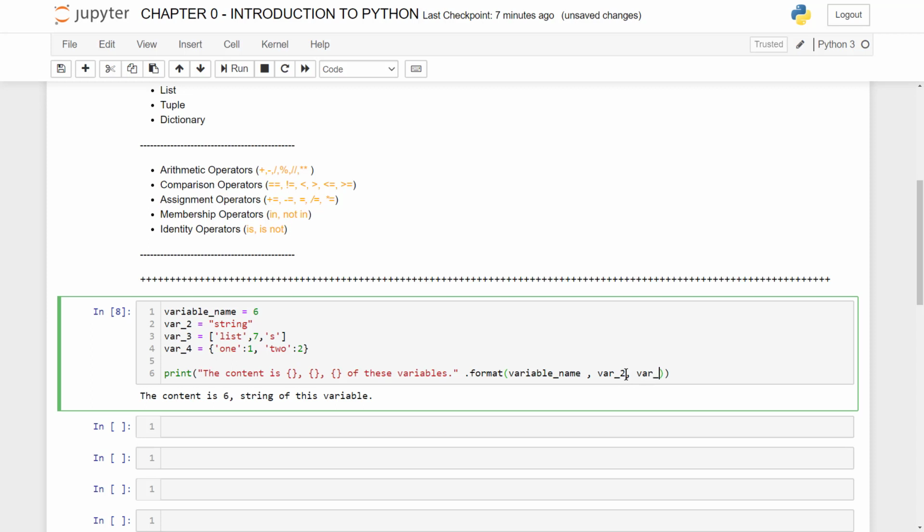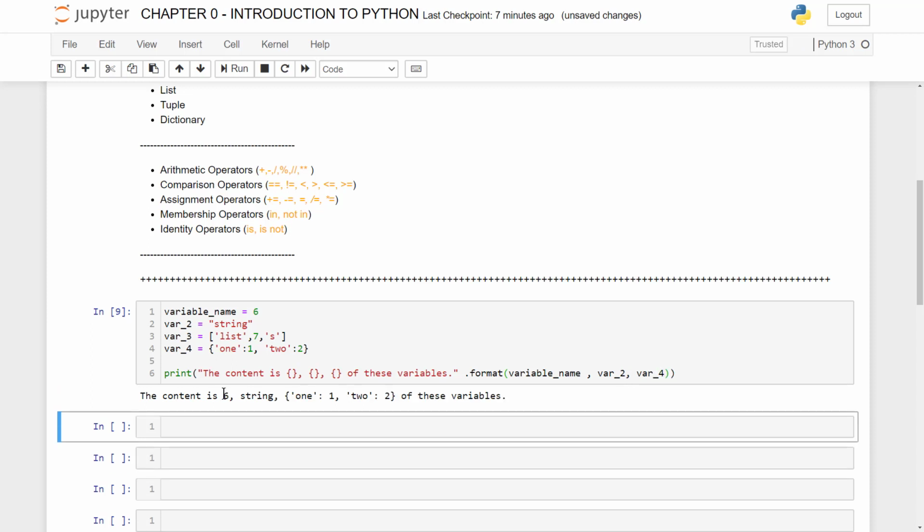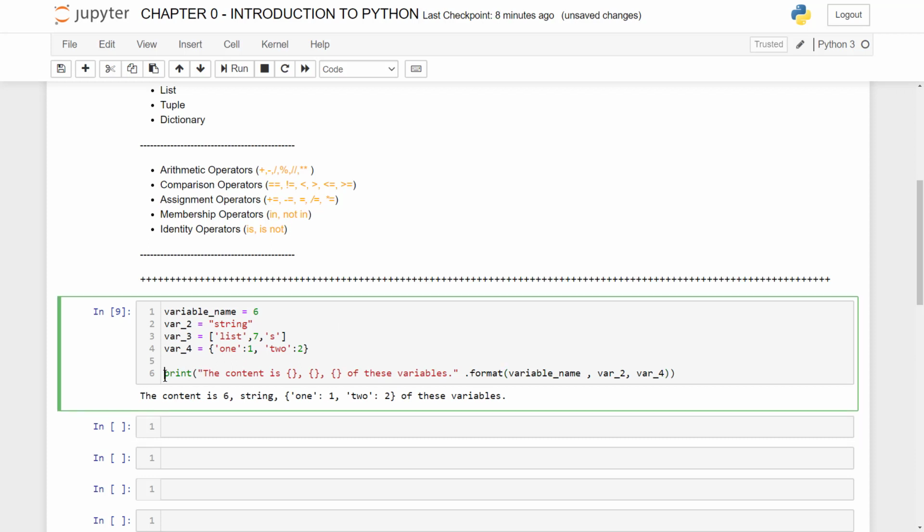So here we have, for example, variable 4. So we have the content is 6, string, and this of these variables. So that's actually how we format this print. And this print is very helpful, as it not only helps us see the data, but it's very helpful in debugging your functions or whatever program you're writing.